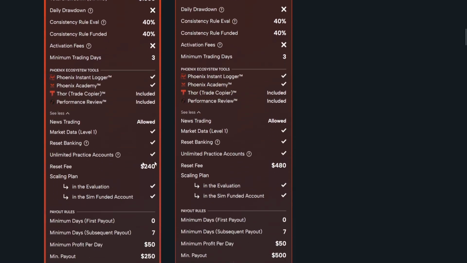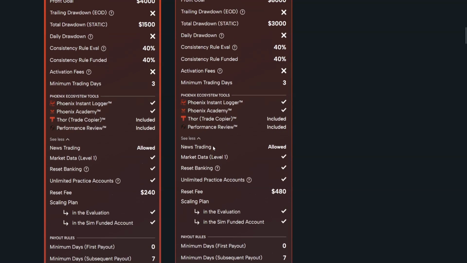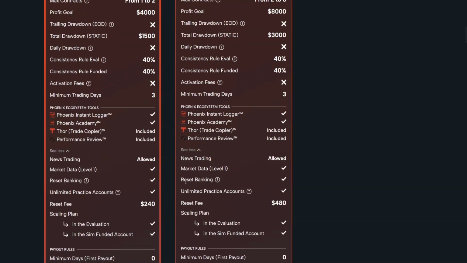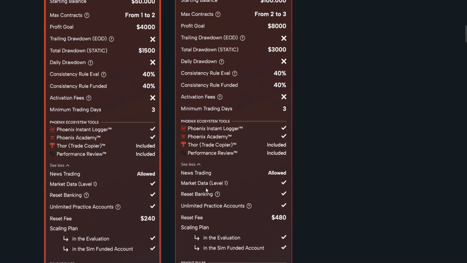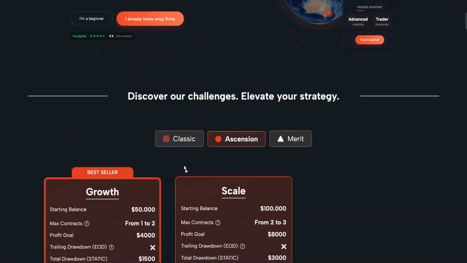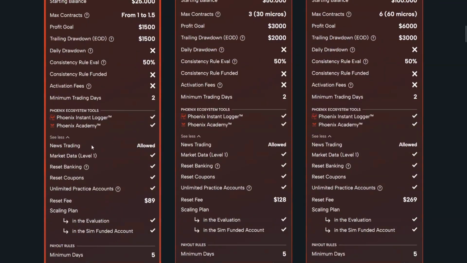And on top of that, it features something that was already really requested, the news trading. So all of the accounts now at Phoenix feature news trading, meaning that you can trade the FOMC, the NFP, whatever important, whatever restricted news that was there before, you can now trade on Ascension accounts, but also on classic accounts.